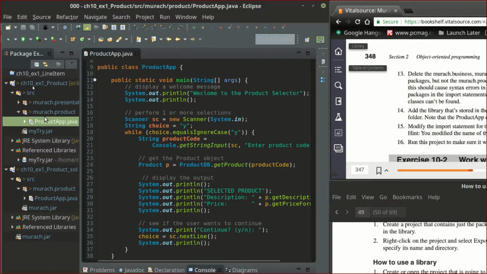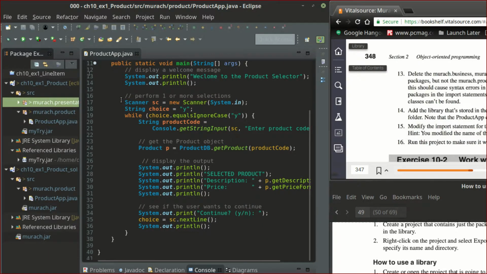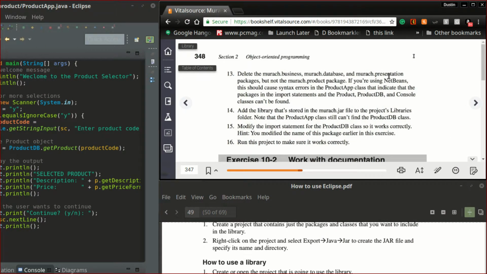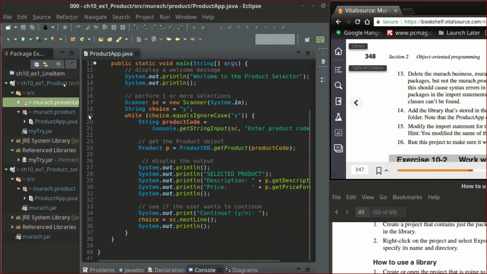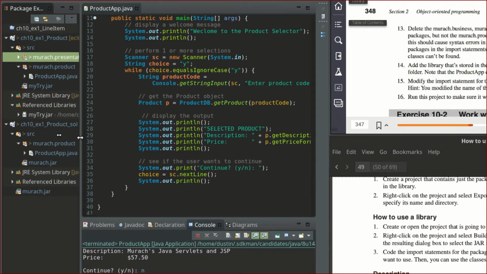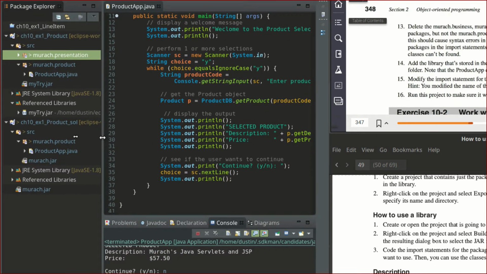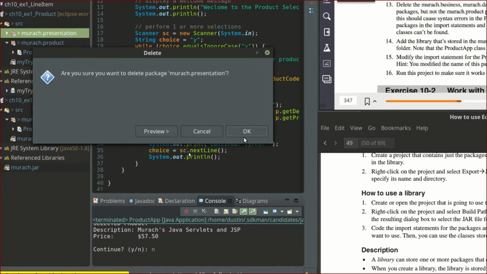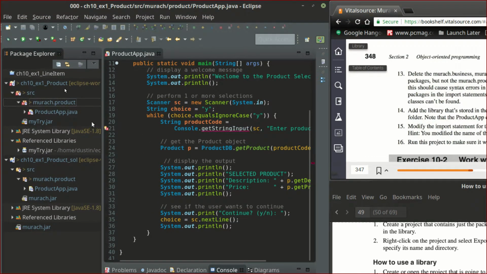However, if I delete the presentation package, it will break. But that's what it wants me to do. Right there. And notice there's no presentation package in the solution project. Squish this over a little bit, make it a little bit easier to read. So delete the presentation package from my product.